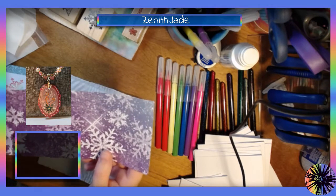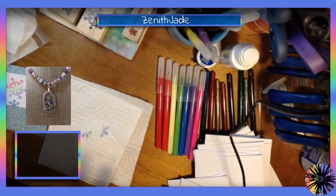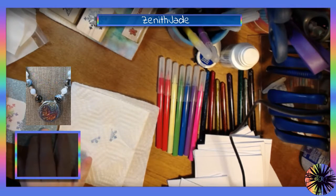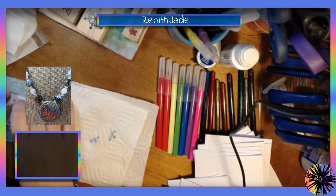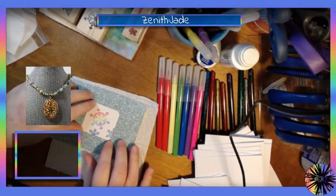Hey, sweetie, can you cut me a 2.5 by 2.5 inch square out of this corner? I have, like, not enough room. The Fiskars cutter is, like, this long. I'll show you in a second. It's super long. But we'll put that right underneath the snowflake. And I think that'll look really cool.